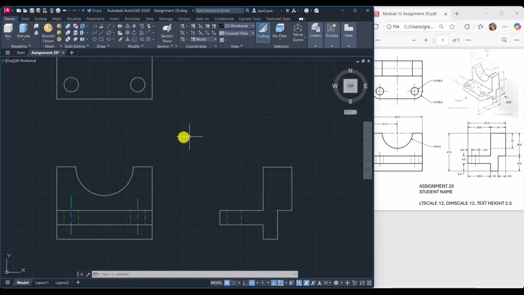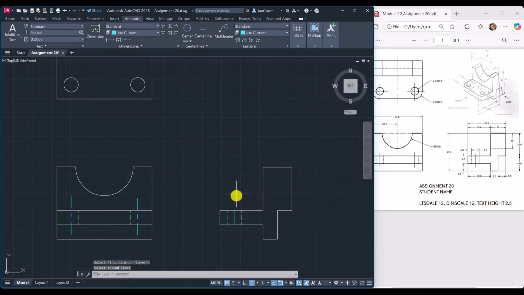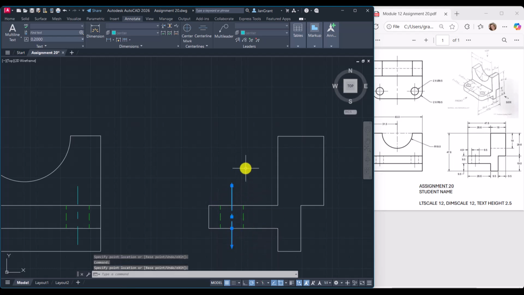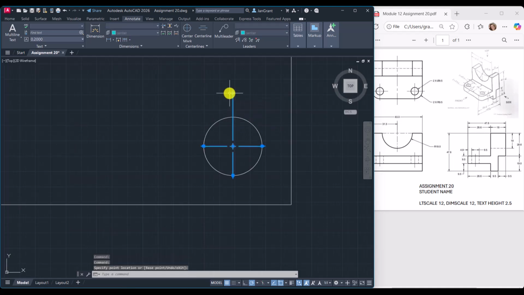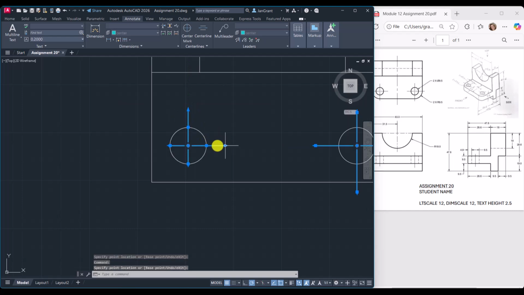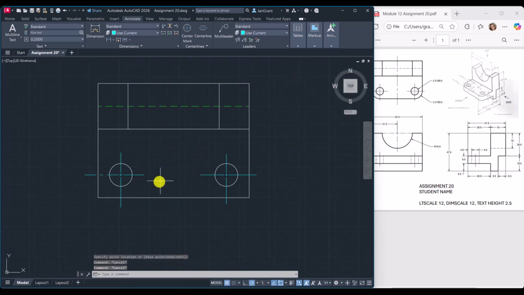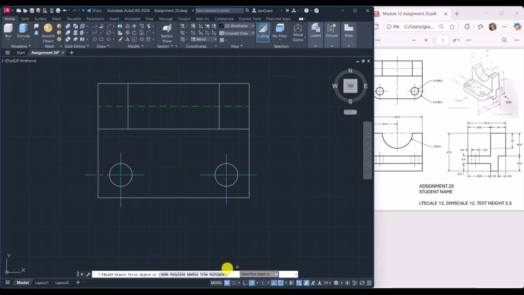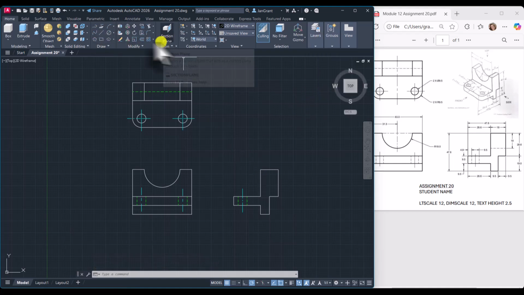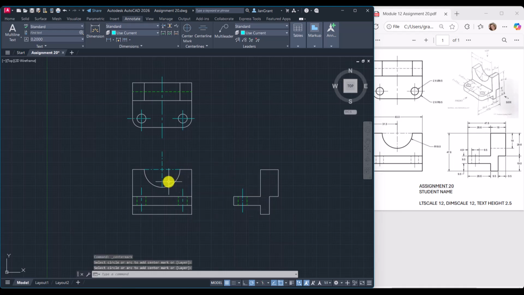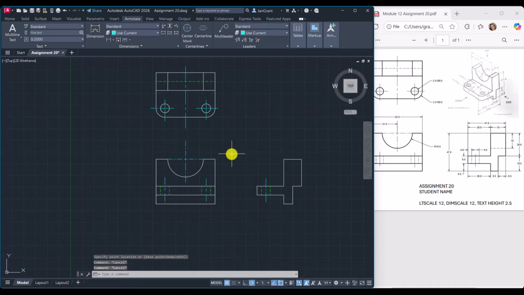option over there in annotate. For these, I use center line and center mark. So I use center line for the one in the side view and center mark for the circles. And if you wanted to do an offset and change it to center, that'd be okay too over here on the side view. At this point, I did use fillet for the two corners. And you can see that I'm using center line for the one at the top, center line, and center mark for that one. I track over from the bottom of this circle over to the side view.